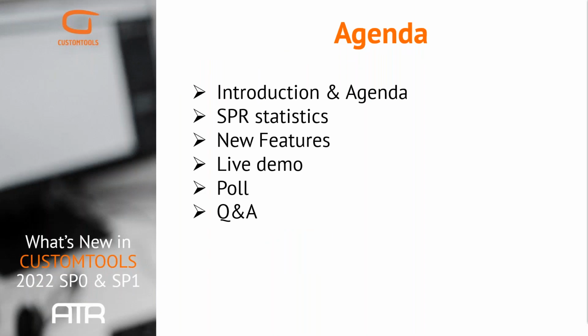For today's agenda, we will first take a look at the SPR statistics of the past releases, and SPR is a request, wish, or an issue you may raise through our support channel. And then we will quickly go through all the new features one by one, and after that I will demonstrate some of these features live. At the end, we will also have a quick interactive poll followed by the Q&A session where I and François will go through all your questions. The poll results are checked after the Q&A due to the small delay we might have here. Well, let's get started.